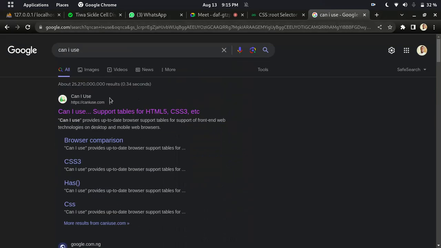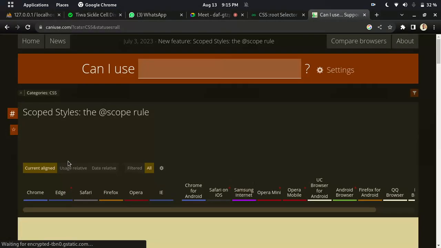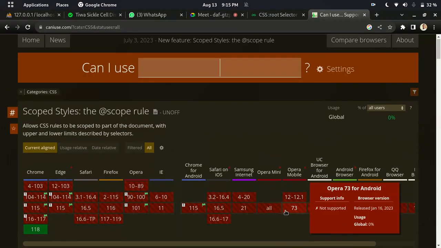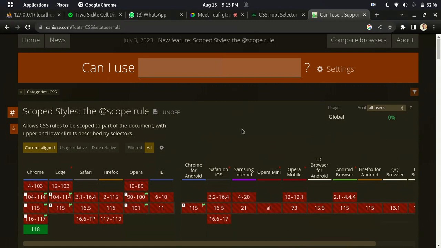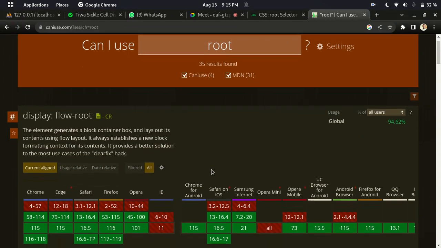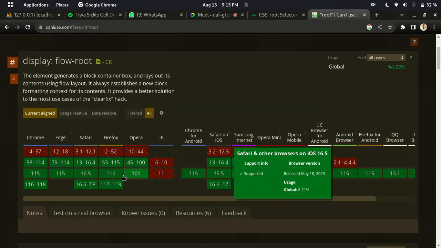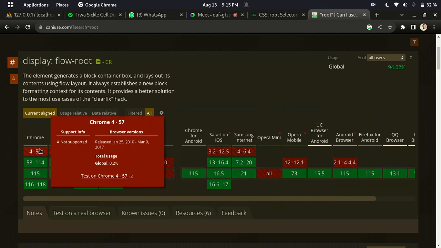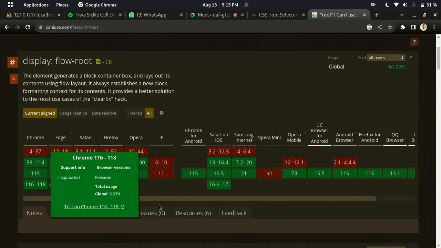Okay, let's just check this one. If you look at this, Can I use? What does it say? Let's say root. It says look at the browsers. You can use it. All the ones in red are not supported. You can see.